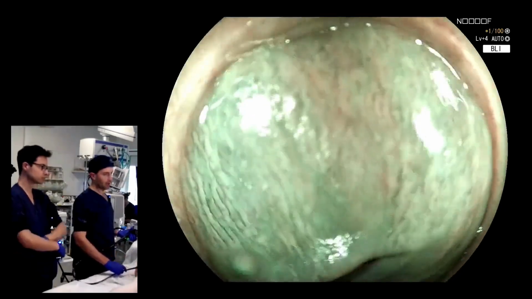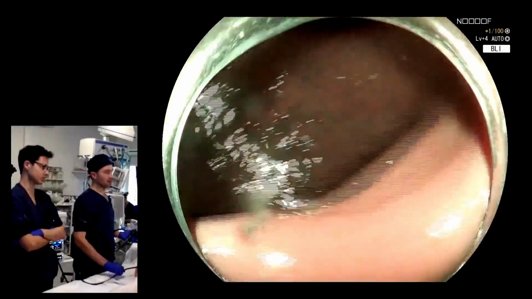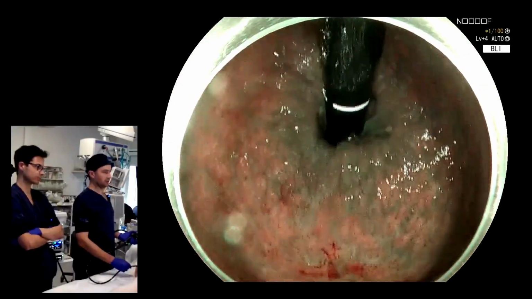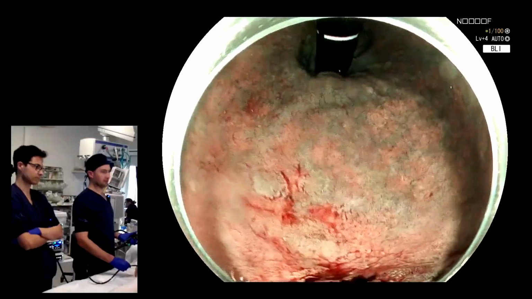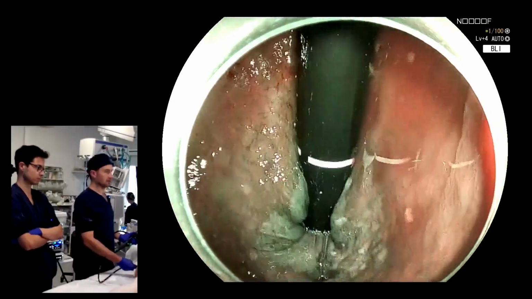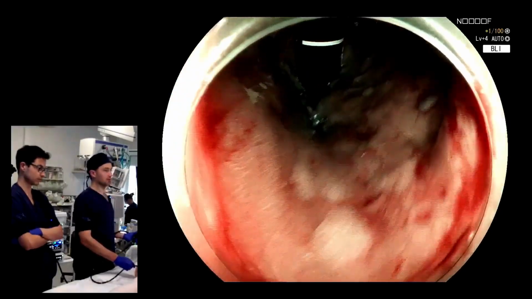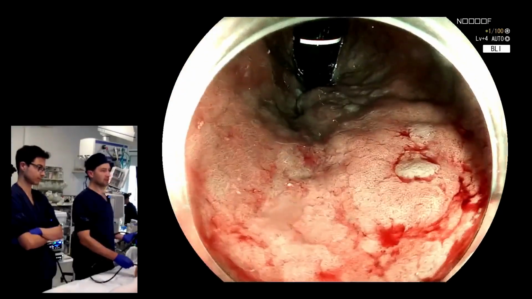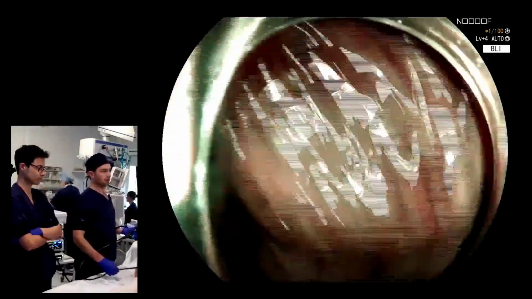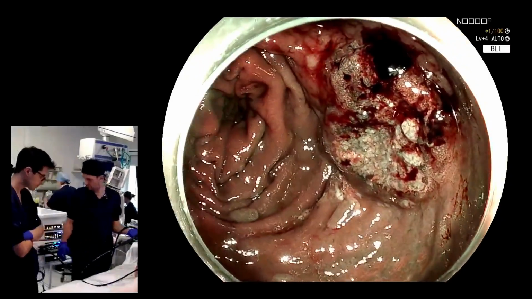Yeah. And I think another thing you can do is retro, like you said, right? And you can retro and get some sort of distance. I mean, this we do all the time, right? And so you can clearly see it there. That's actually quite hard to retro on, which is going to have some impact on what we're going to do for this lesion. But you can appreciate it's kind of on the cap now, so it's relatively far from the dentate line and the anal verge. Okay. And then characterization, so a little bit of pressure on it now.